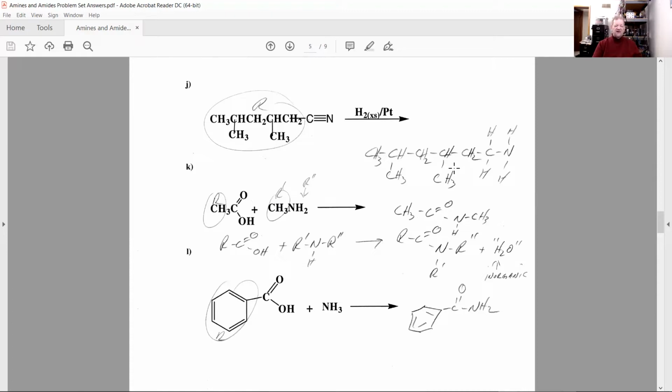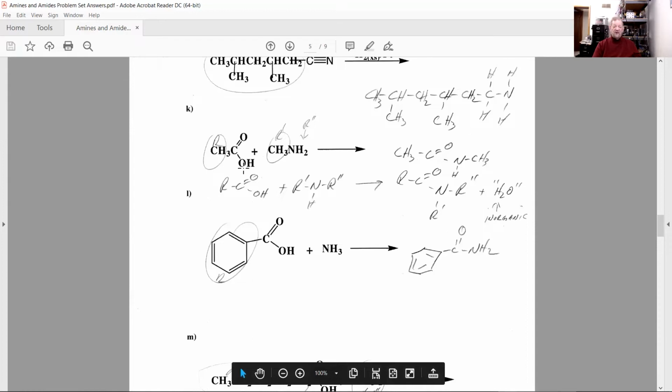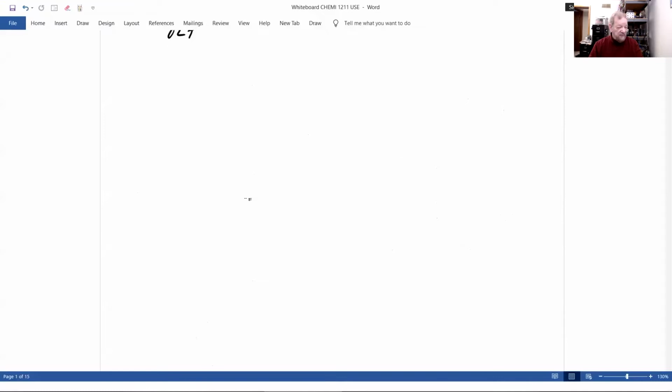All right, let's move on to K. What do we have here? Hydroxyl group and a carbonyl, R group, carboxylic acid, carbon nitro, an amine. What happens when you react the carboxylic acid with an amine? You make an amide. Now remember, I don't have it here, and I should have, bad Dr. White. So let's go to the whiteboard. Actually, it's White's whiteboard.